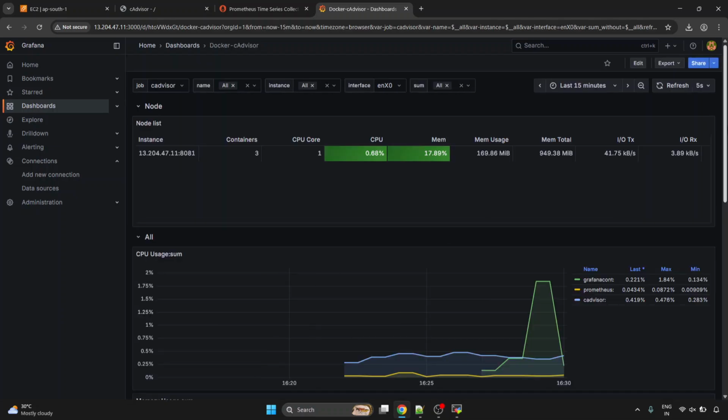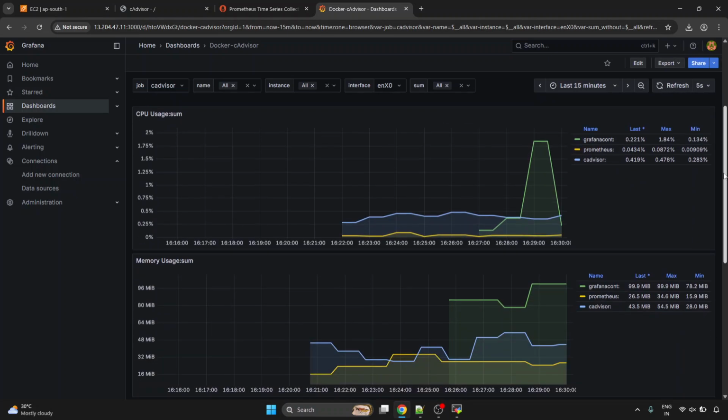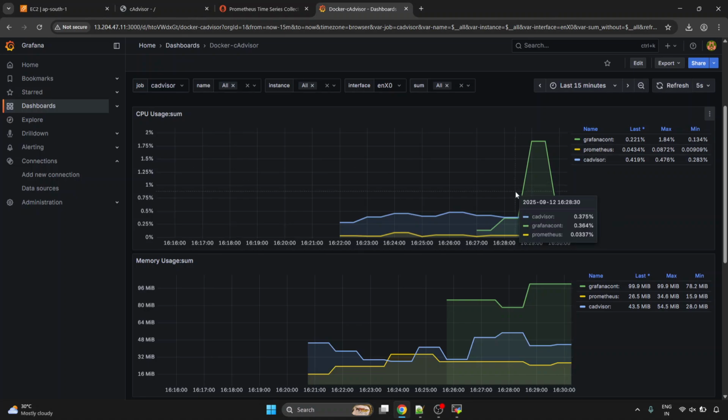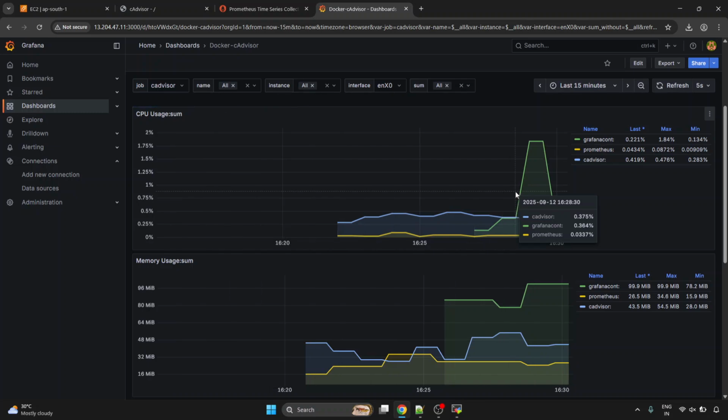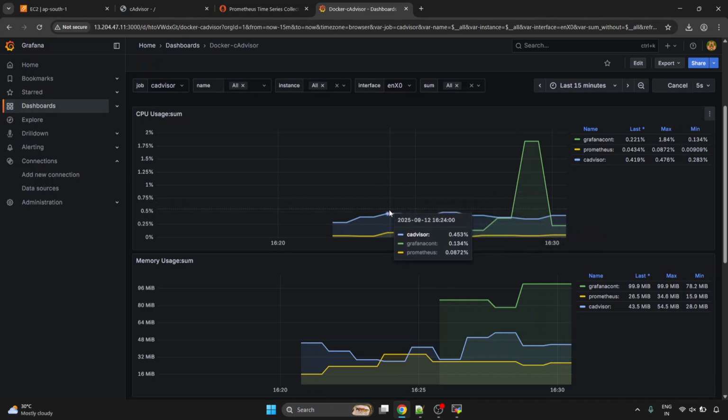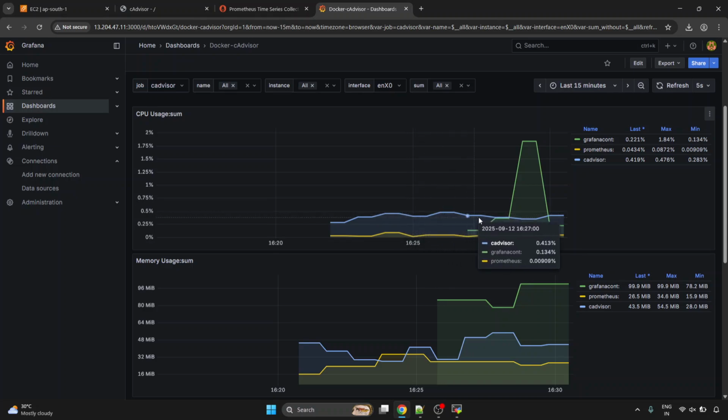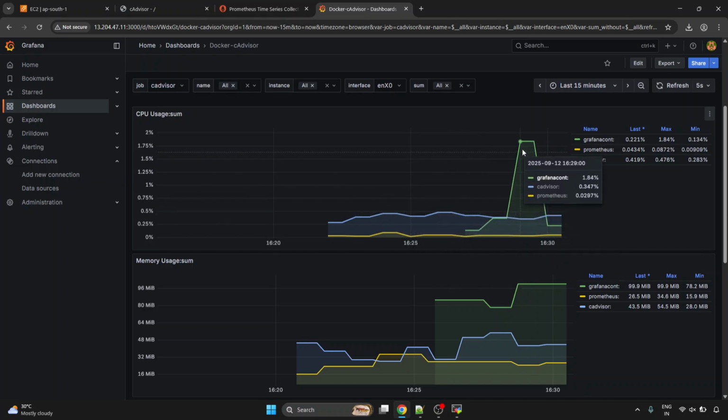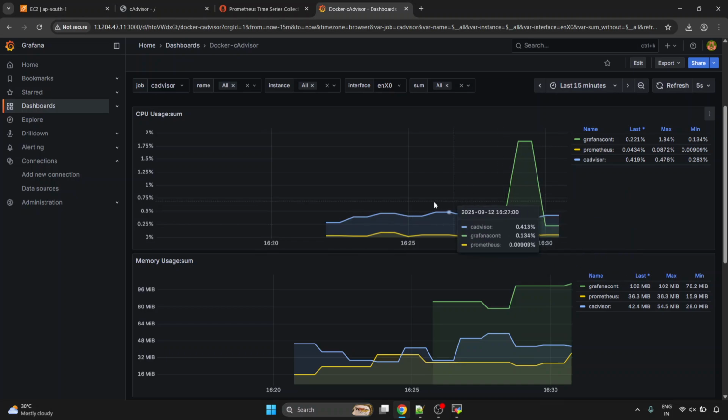So all the conditions we can check: the 3 containers Grafana, Prometheus, cAdvisor. All are checked. The metric data is tracked each and every second. Next, we can add another dashboard if any.